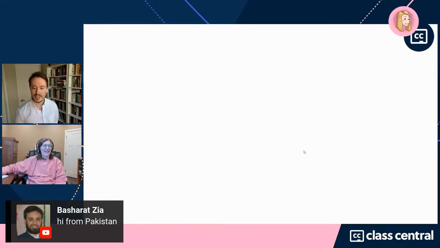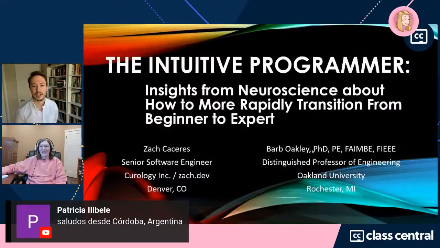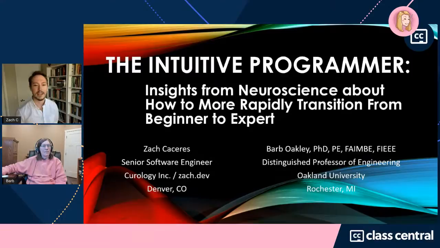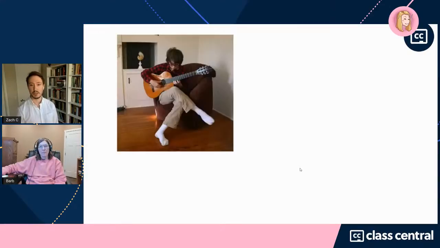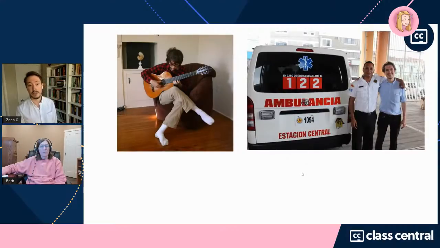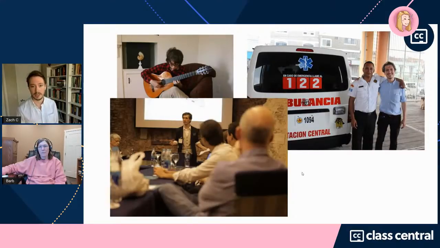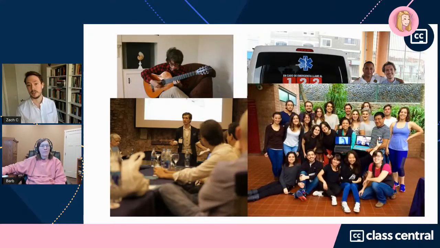Hi, everyone. My name is Zach Caceres. I'm a senior software engineer for a company based in Silicon Valley, and I live in Denver. My journey into programming was really an unlikely one. There was really no indication that I would become a programmer, maybe like many of you. As a kid, I liked books and I liked playing classical guitar. I did not start programming at a young age.